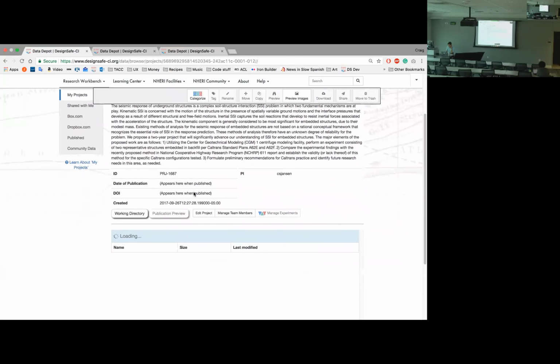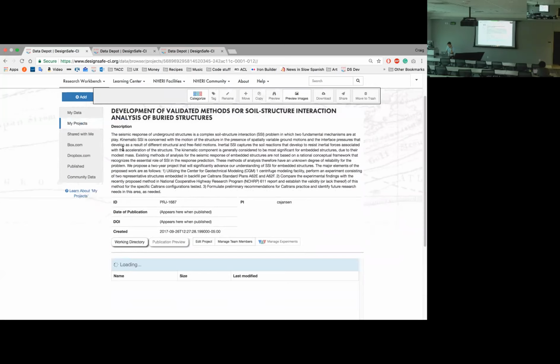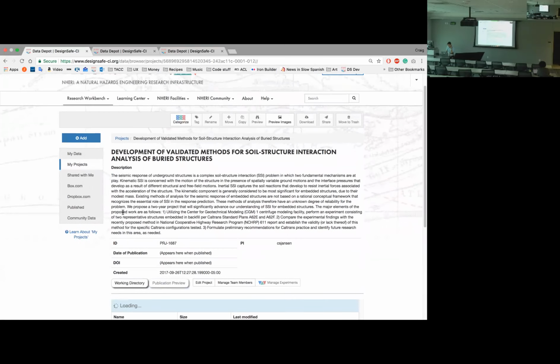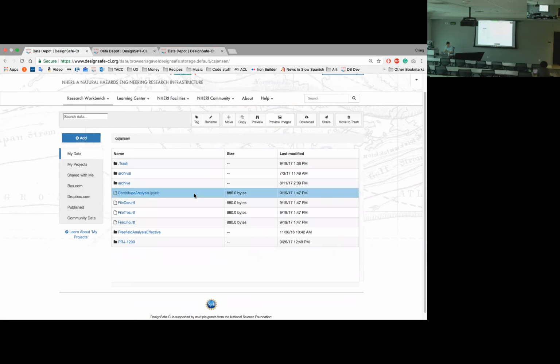One thing I want to show real quick is moving files into this project. You can move files from Box.com, Dropbox.com, and My Data into your project. So I'm going to go over to My Data real quick and move an analysis file, a Jupyter Notebook file, into my project. I'm going to select the file. This is in My Data, my own personal directory.